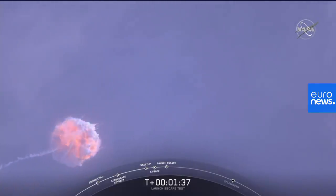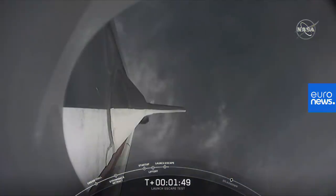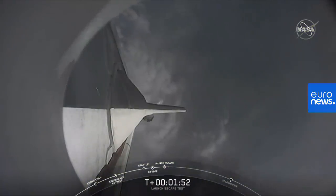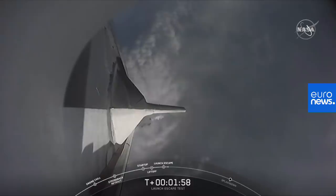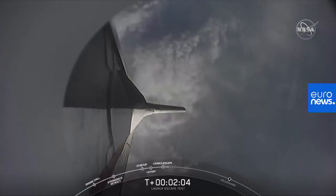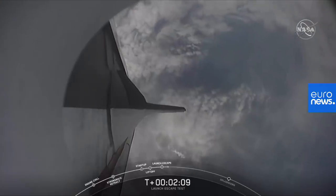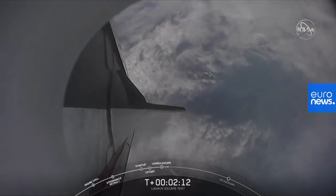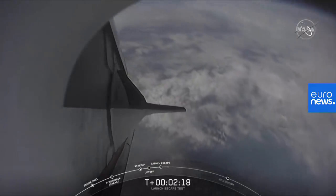You can hear some really loud cheering in the room. You just saw a bright flash there. It looks like that may be Falcon 9 breaking up. We've got some loud cheers here in Hawthorne — the folks that just watched live the Dragon separate. The next milestone we have coming up at 2 minutes 25 seconds: we're expecting to see the trunk jettison. That claw that connects the trunk to the capsule is going to separate, allowing Dragon to separate from the trunk. That's coming up in 15 seconds. We do have the report: loss of telemetry from Falcon 9 first stage.